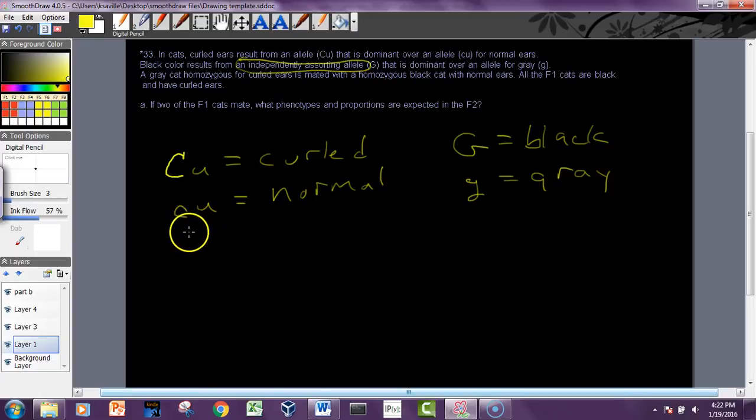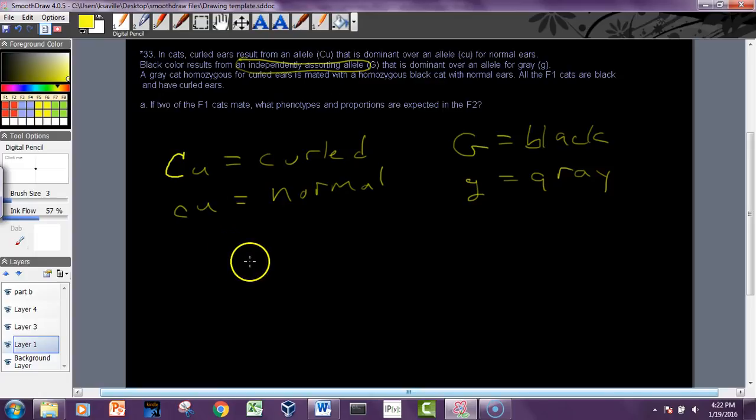One thing that's worth pointing out here is that gene symbols don't always have to be one letter. And it can get confusing when you start to have two letters. But just consider this as just one letter together. C and U always go together. I've seen people actually try to segregate the C and the U away from each other, just because you're used to using one letter for genotypes. And if you really wanted to, you could change this to just a big C and a little c. That would be fine. But you'll find that when we started even looking at some Drosophila genetics and those sorts of things, you can have 3 or 4 letters for a symbol. But there's nothing wrong with that.